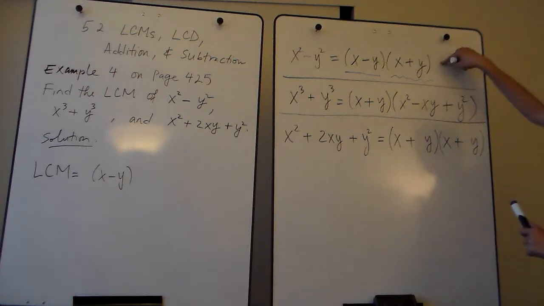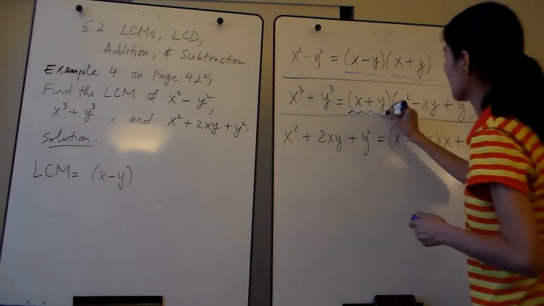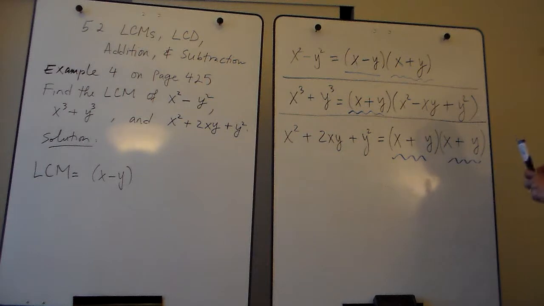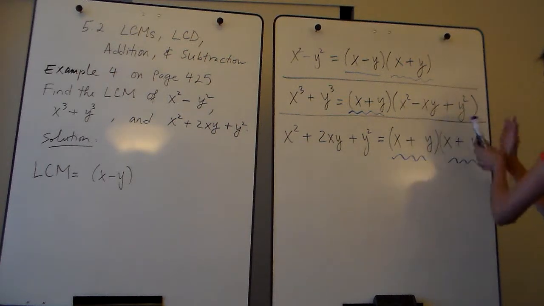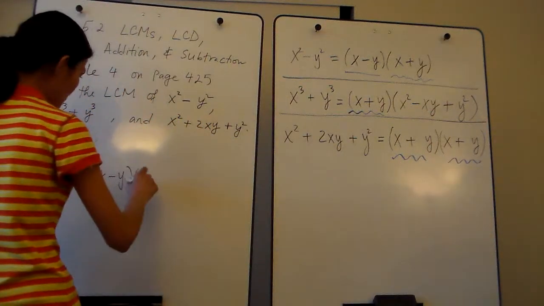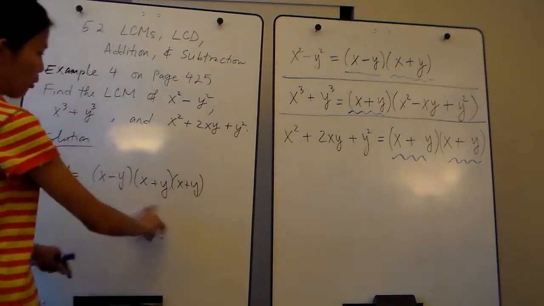Is there x plus 1 here? Yes. This x plus 1 happened one time to the first power. Is there x plus 1 here? Yes. Do you see that? For this x plus 1 happened twice. So x plus 1 happened one time in this first expression. X plus 1 happened one time in this second expression. X plus 1 happened twice in this third expression. So this third expression is the one that we're going to use, okay? So we'll use this x plus 1 in this third expression because it has x plus 1 with the highest exponent, or the highest number of times that this x plus 1 factor occurs. So I would have x plus 1 factors, okay, twice. So x plus 1 happened twice.